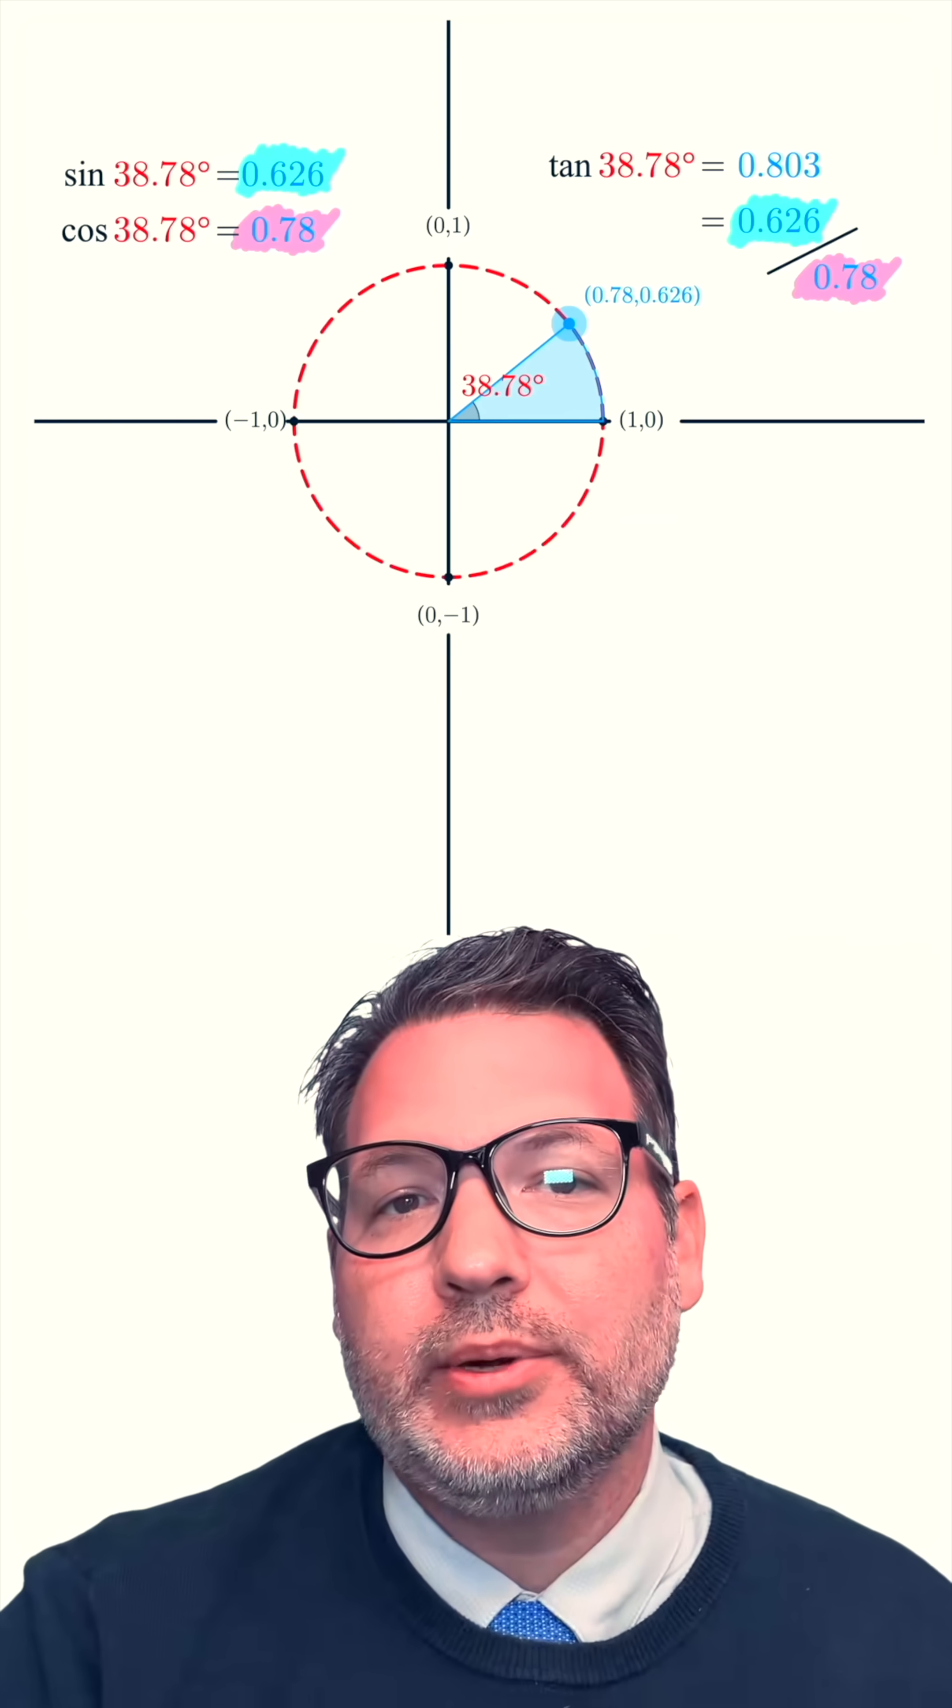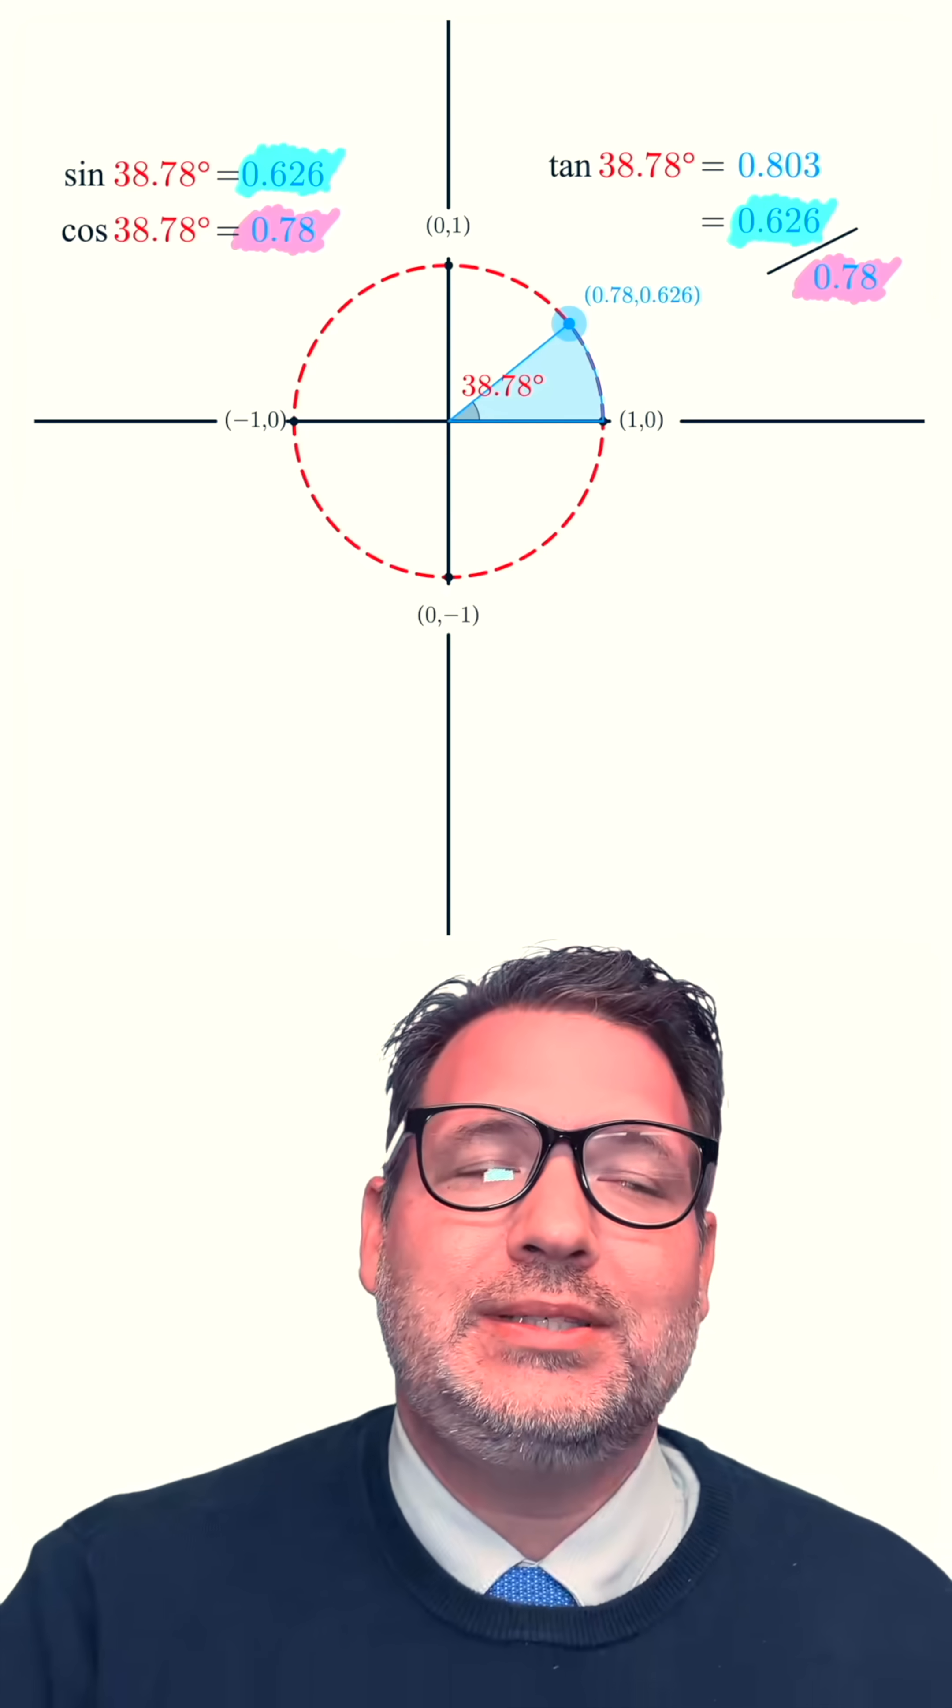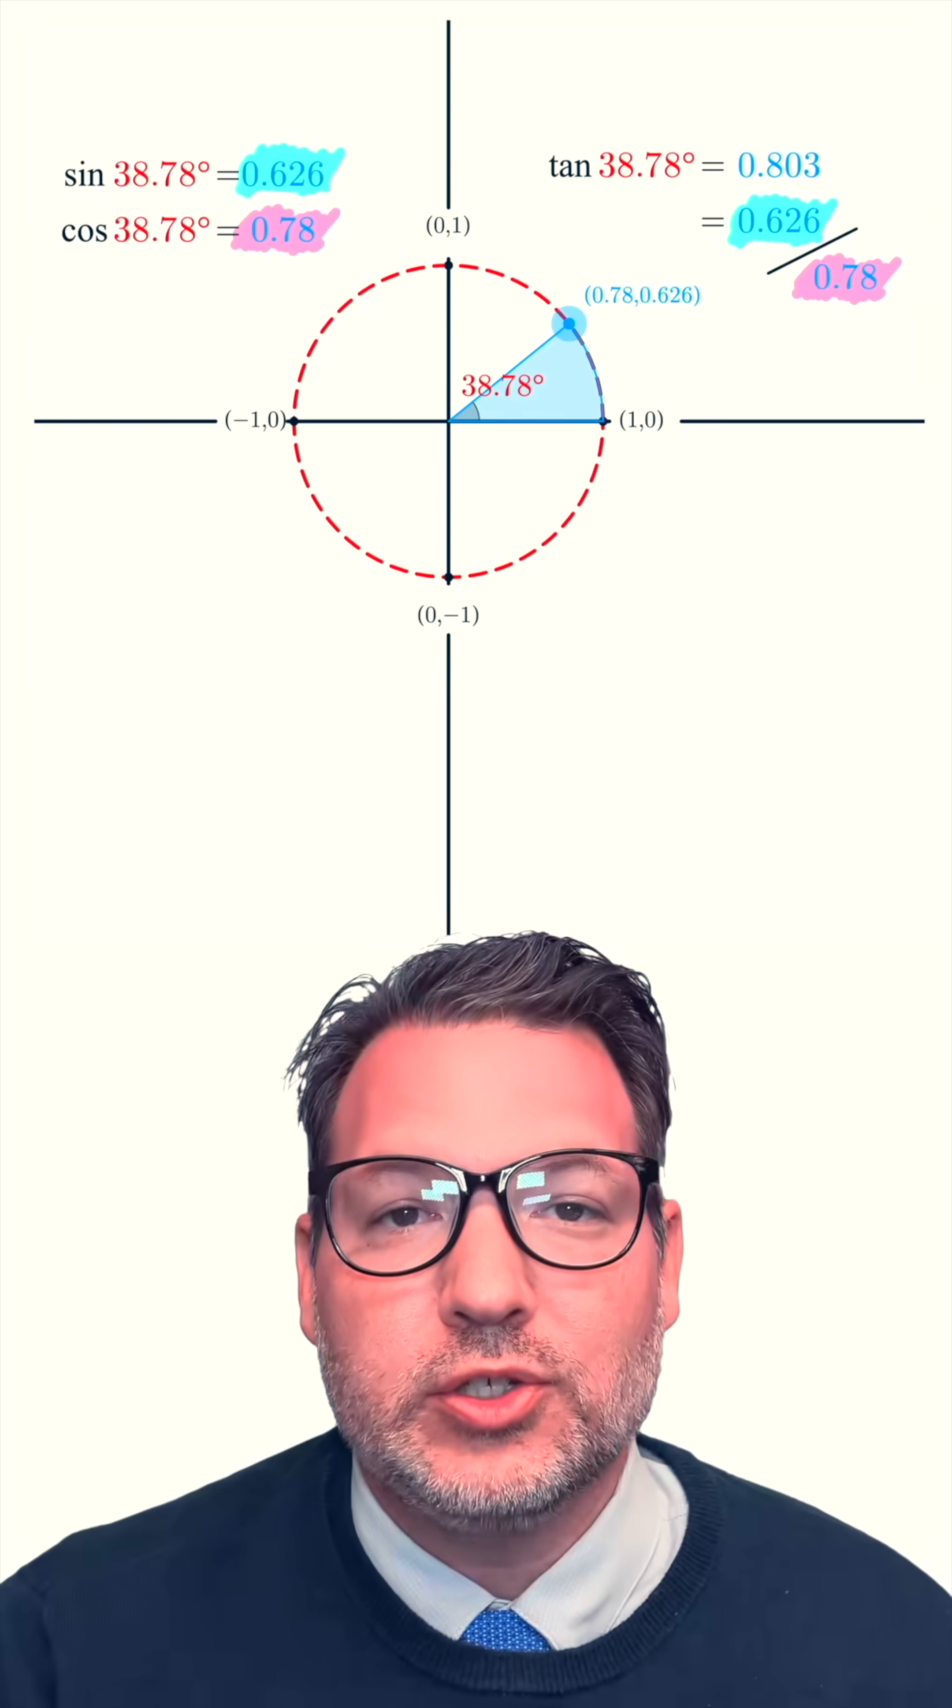But this is the heart of trigonometry. It would be much better in some ways to call it circleometry, because it's actually telling us a lot about the unit circle. The fact that it can also tell us a lot about trigons or triangles is in some ways kind of a coincidence. We can, of course, always draw right triangles with a vertical length that corresponds to our Y-coordinate and a horizontal length that corresponds to our X-coordinate. But fundamentally, we're actually looking at relationships within circles.